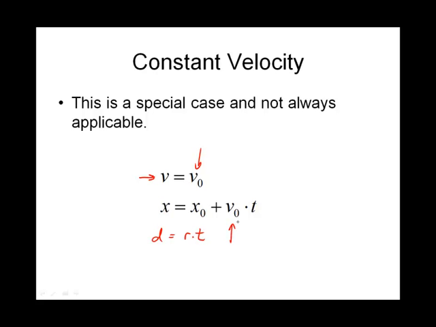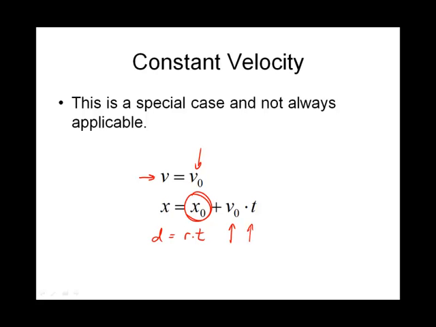Rate is the rate at which your position is changing. That's probably not something that anybody ever said to you. But when I say distance equals rate times time, rate is velocity. It's the rate at which your position changes with respect to time. That's what a velocity is. And multiply that by time. This term simply is, where did I start? We always assume when you did distance equals rate times time in the past that you started at the origin. This is where you start, but that's not always going to be the case here.